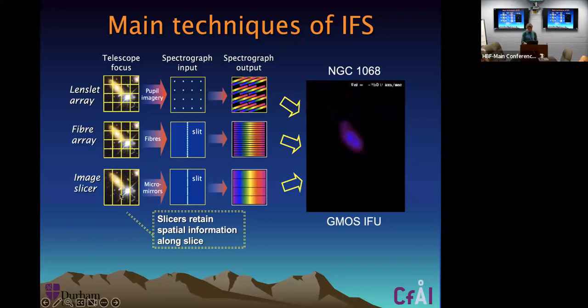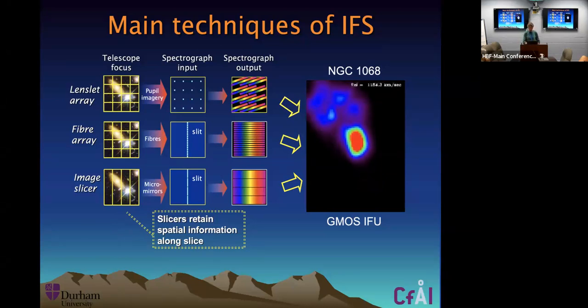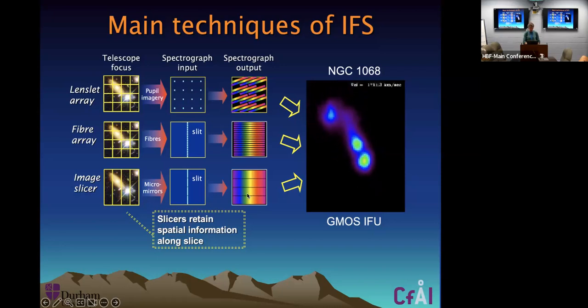Then the third technique is image slicing. That's the one we've used for GNIRS. Again, conceptually, it's relatively simple. You take the field of view that you want to look at, you slice it up with some mirrors, then you use more optics, basically more mirrors, in order to reorientate these slices into a linear slit. Once you've got it into a one-dimensional slit, you can just disperse it again.